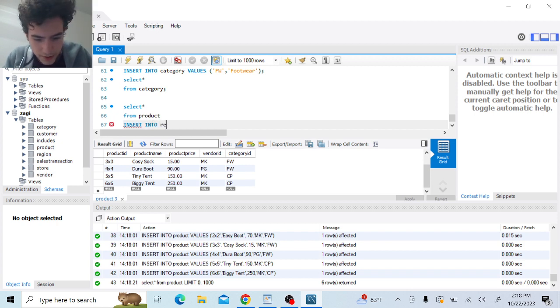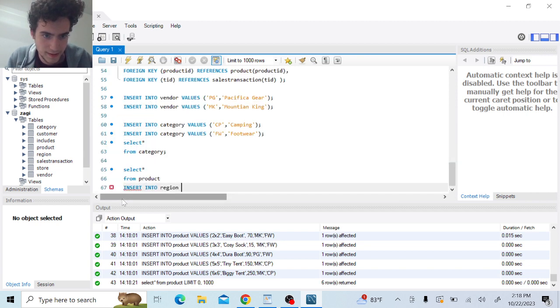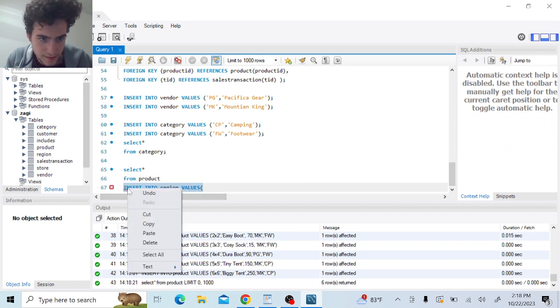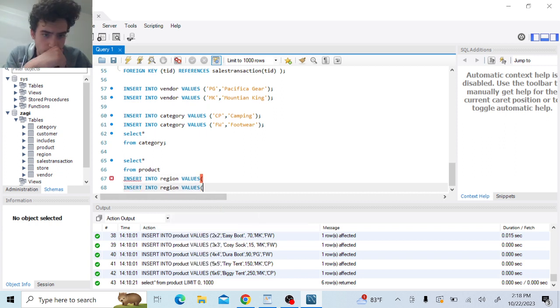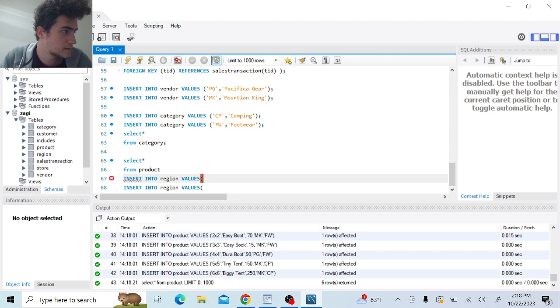Into region. Oh, let's get rid of this. The values, and we only got 2 of these. Perfect. And then these are easy. C for Chicago.